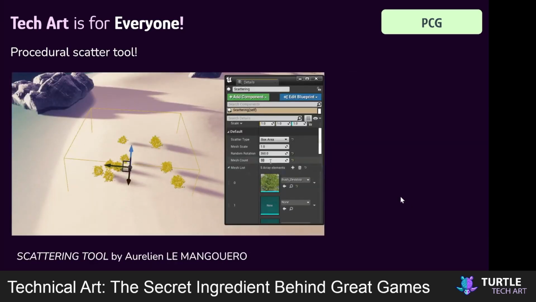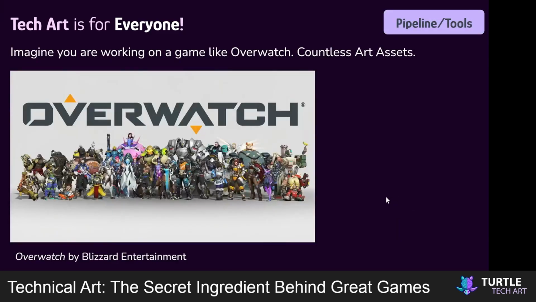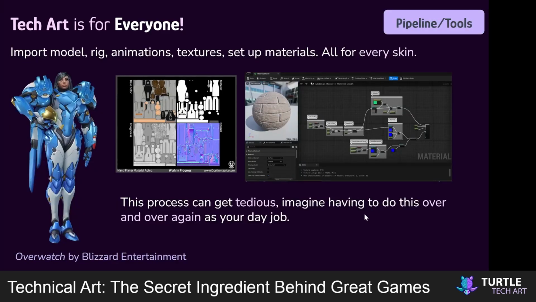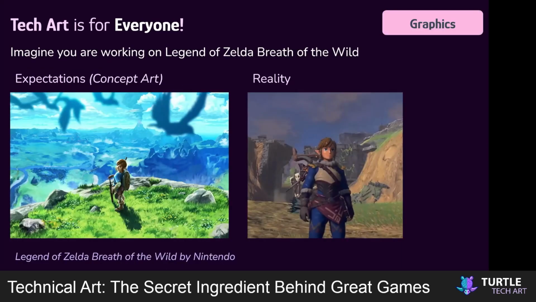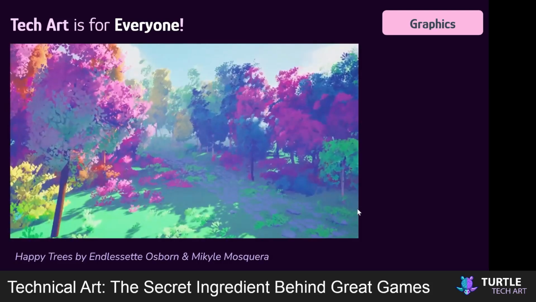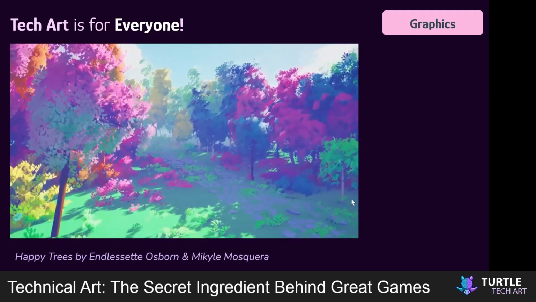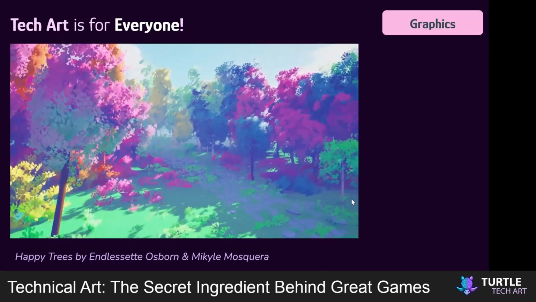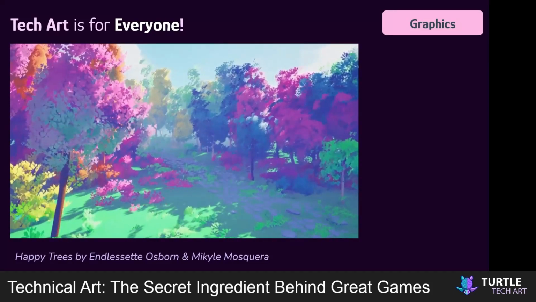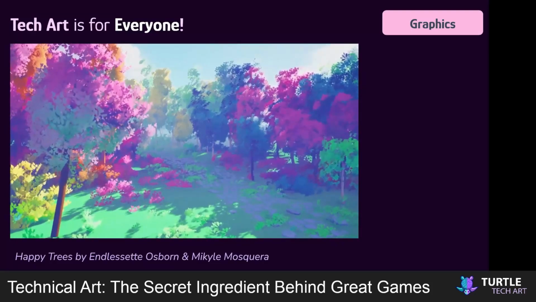Yeah, and outside of procedural generation, there's a lot more to it, right? You just have some code that helps automate your pipelines. You might use some graphics work to help push the visual style. So there are a bunch of areas of tech art that are away from the generative side. But the key difference is that procedural content generation is separate from generative AI.